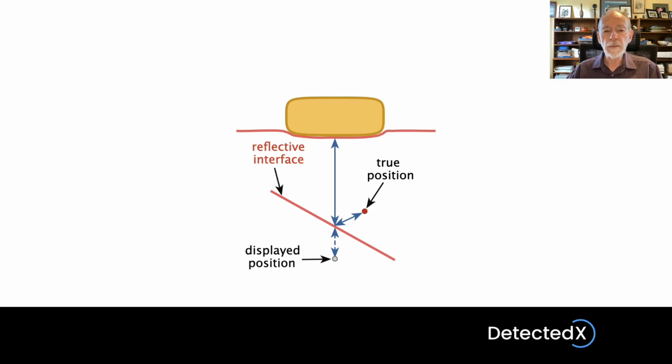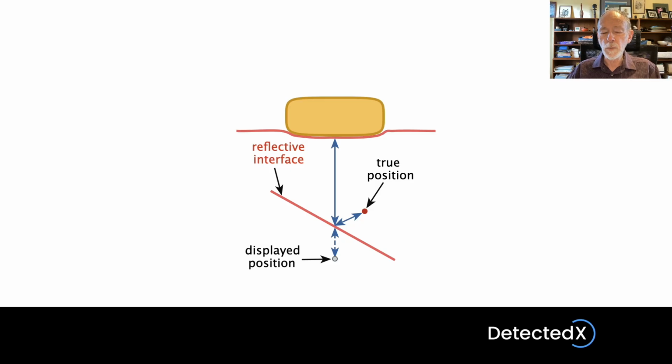Here's the geometry. And just to be specific, let's assume that we are scanning in the liver and the reflective tissue is the diaphragm. The diaphragm is normally very reflective because it normally has air-filled lung behind it. So it's essentially a soft tissue air interface. So the ultrasound will follow the path I've shown in blue. So the ultrasound comes down, strikes the diaphragm, and reflects back into the liver.